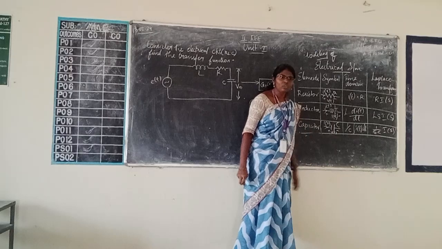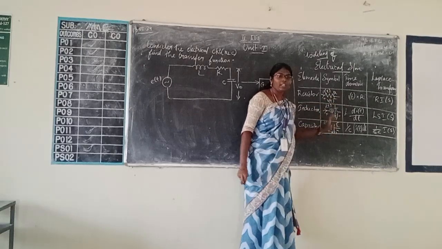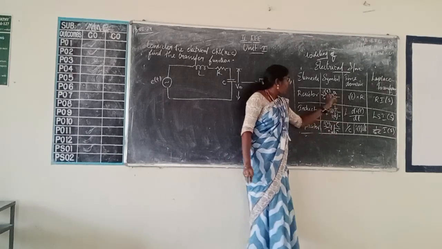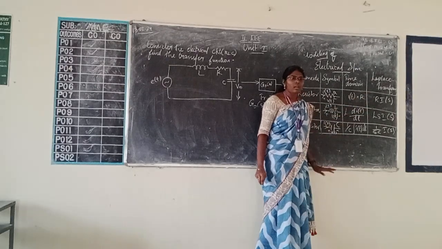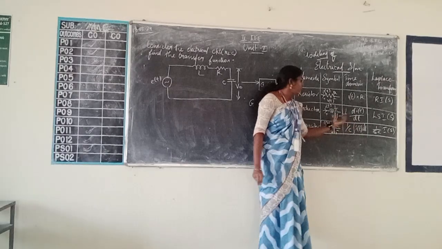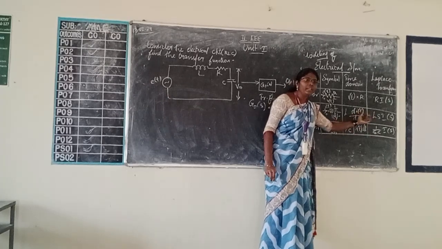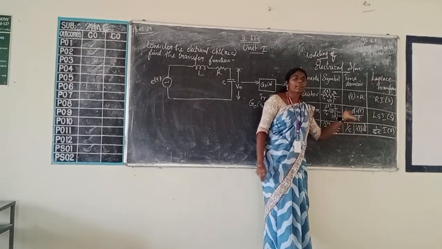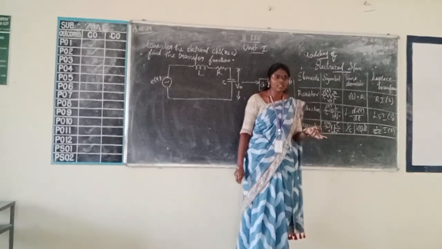And how can we write it in the time domain? You know the basic law of the resistor that V is equal to I into R. So the current through the resistance R is multiplied with R. What is the current with respect to time? I of t, so I of t into resistance R. And for inductance, it will be written as L d I by dt, that is inductance L into the differential with respect to time, so L d I of t divided by dt. And for capacitance, it will be written as 1 by C. What is the difference between capacitance and inductance?